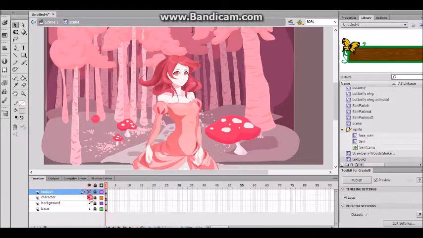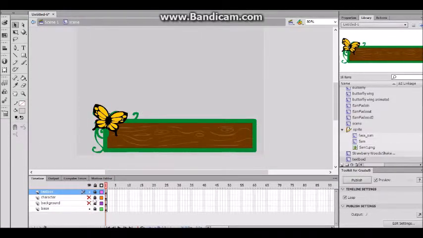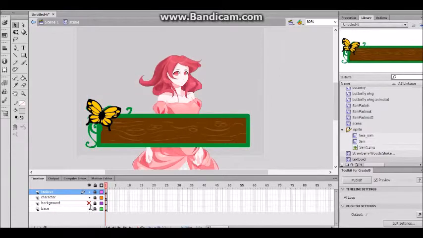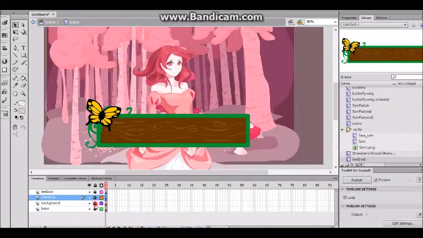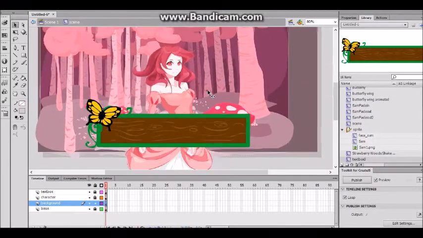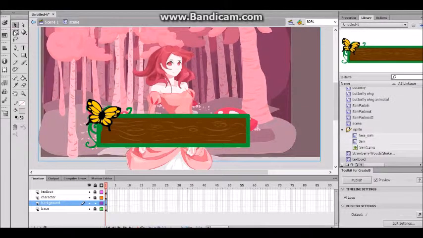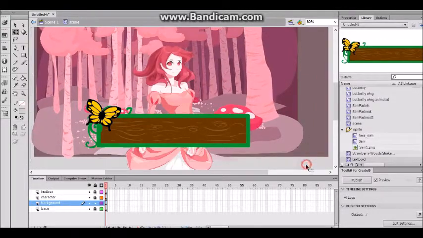Let's actually see if the text box fits in. So I'm just going to make Sam invisible, the background invisible. Yeah, it doesn't really fit in too well. So I'm just going to adjust this. That's better. That's Sam. Yeah, let's bring Sam up. She's too low. That is much better, I think. And the background should be up too, just a little bit. That's about the right size. Actually, I think it's a little too small now. That's better. I like it like that.